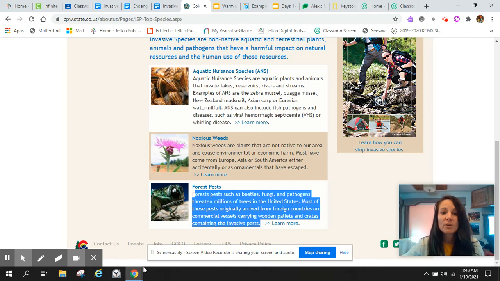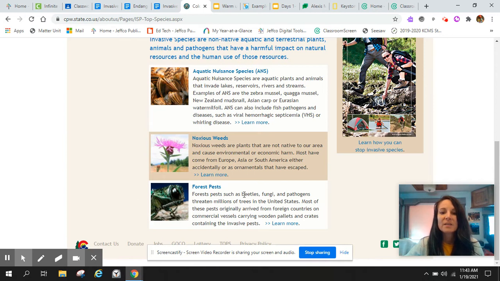If you have heard of, which I hope that you have, the Japanese beetle that's kind of decimating a lot of our pine species here, that would be an example of an invasive species under forest pest. There are other pests such as fungi. Pathogens can be microbes like virus or bacteria, and they threaten a lot of our species as well. So you have three different categories of invasive species.